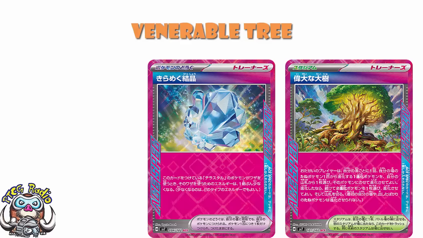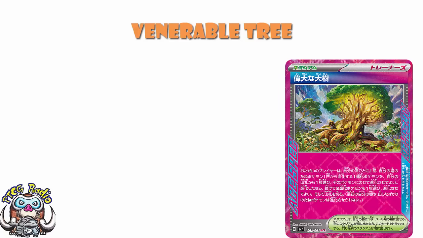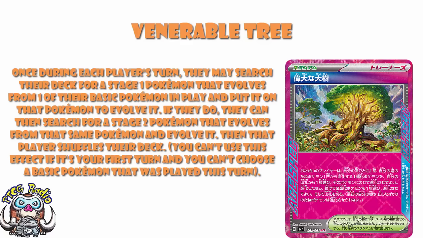It is a stadium card after Neutral Center, the second one that we've had. And what it allows you to do is search your deck for a stage 1 that evolves from one of your Pokemon and evolve it up. If you do, you can then search for a stage 2 Pokemon that evolves from that stage 1 you just grabbed and evolve it up. You cannot use this on your first turn of the game, and you cannot use this on a basic Pokemon that was played this turn.